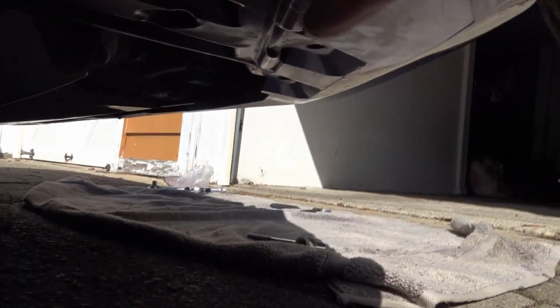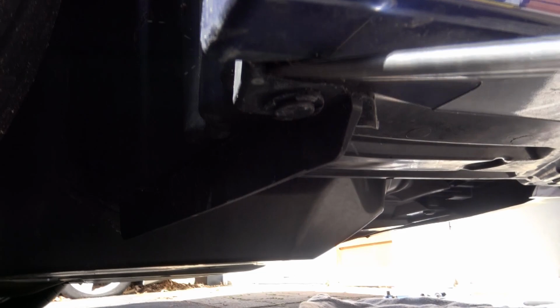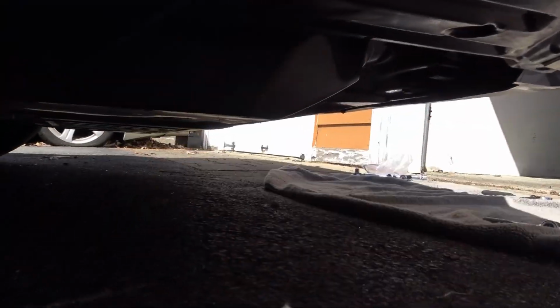What I'm doing is removing the pins along the bumper. This one was a pain in the butt, but let's show you. This one here, if you can even see it, that's a pin. That's a pop pin. You just use a flathead and you just get underneath and pop it out. So got one there, got one right there, and then we're trying to get this moving out. So this is pretty much matched along the side. So we're gonna get these done here.